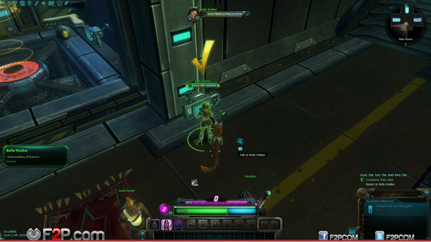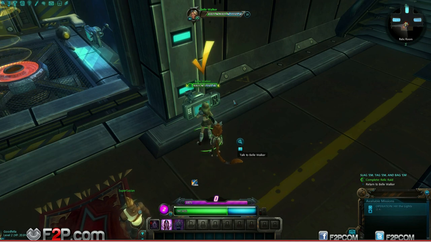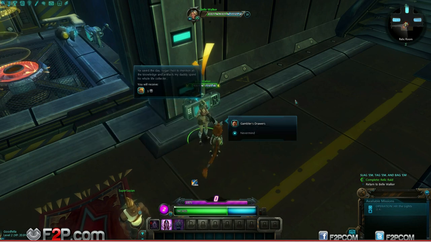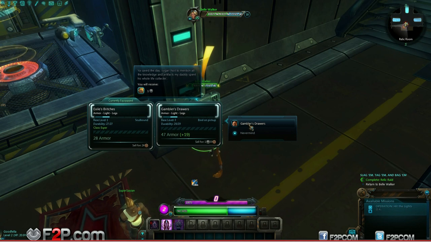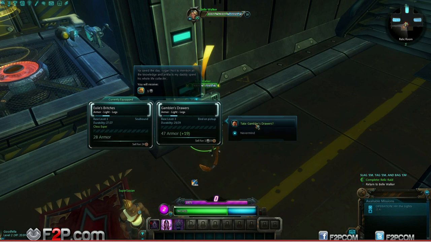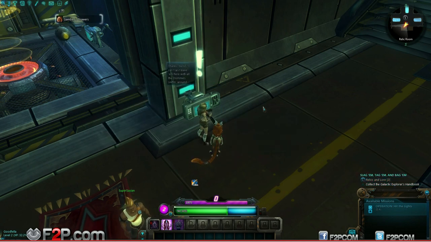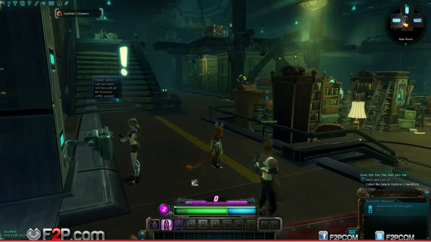Relic Raid. Well, blah, blah, blah. Game of Draws. Exiles, Bridges, Gambler's Draws. I'm gonna go for, okay, yeah, let's take the Gambler's Draws. I'll help you, Bill. Relics and lore, let's explore his handbook. Let's go and do it. But first, let's put on some draws. Well, someone put some ferrets in these dang here draws.